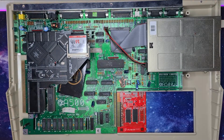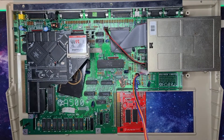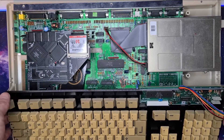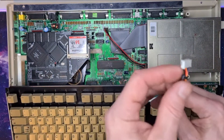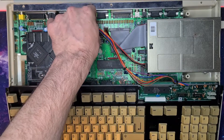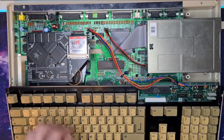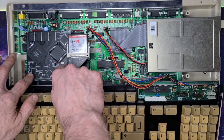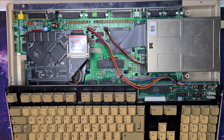Let's get the rest of it back in. I won't be able to use the RF shielding as it interferes with this as well. I'm just hoping I don't get any interference — the boards are nearly touching at the bottom there, it's very close. All that's in, nice and secure. Let's plug it in and see what it does.